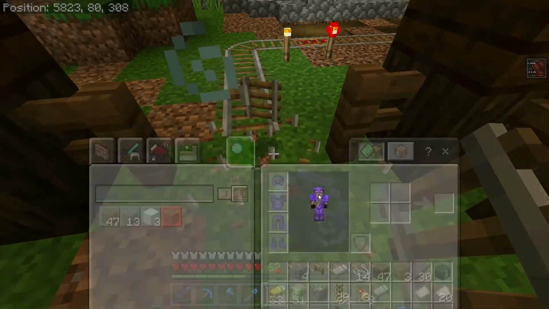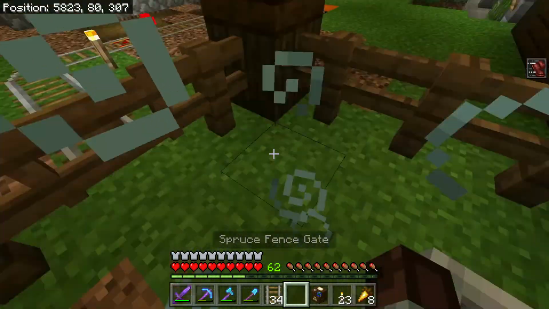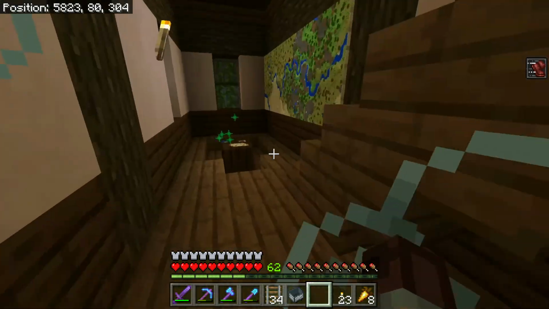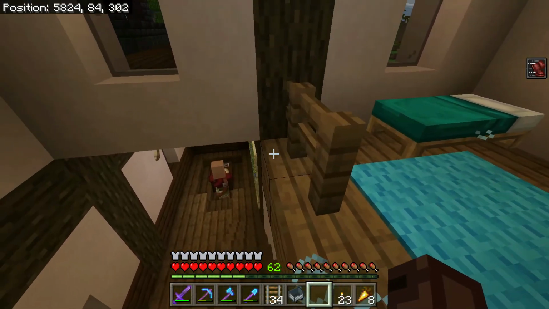So now I can go ahead and put down his cartography table, and we don't have to worry about the wrong villager binding to it or anything. So that's where he's going to work. Come on in here. There you go. And this is your new bed. Just make sure he binds to that.